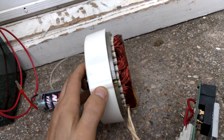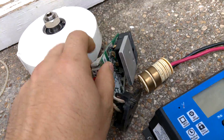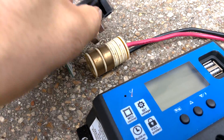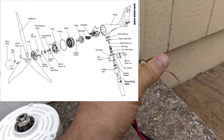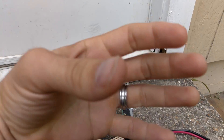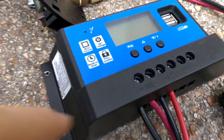As this spins, the stator runs through these coils, generating electricity, which goes through this charge controller, which was originally connected to this piece right here. This would be in the stalk of the wind generator, allowing the head to move around and pivot with whatever direction the wind is blowing, and still make contact with these two connections.